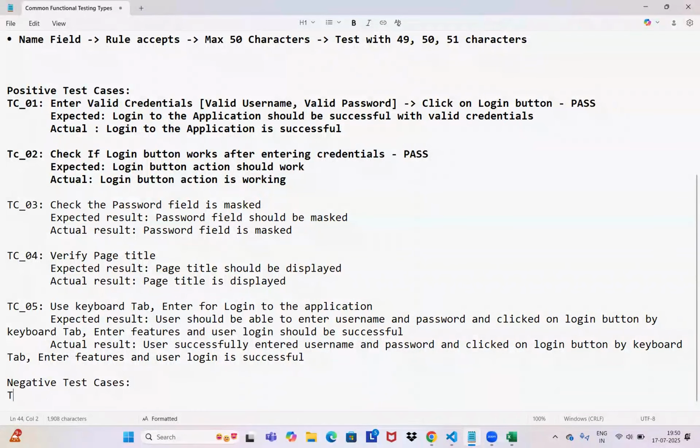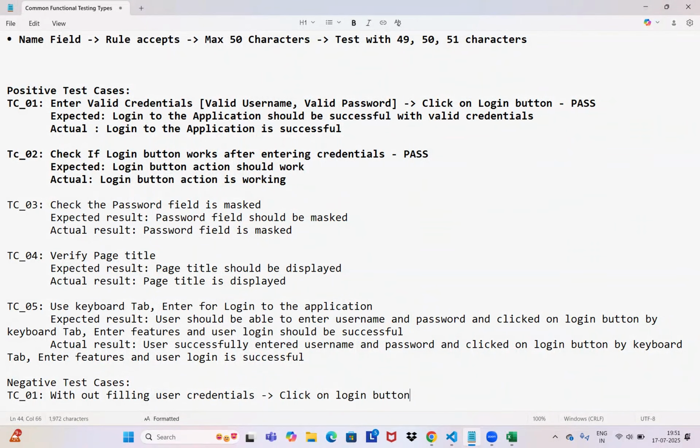Okay. TC01. First one, without filling user credentials. User credentials means username and password. So click on login button.